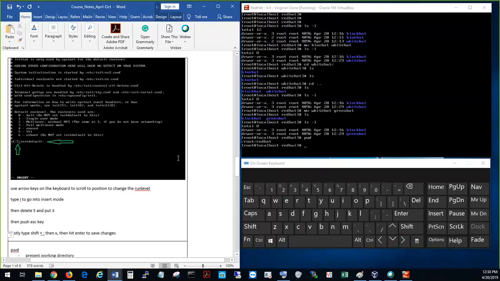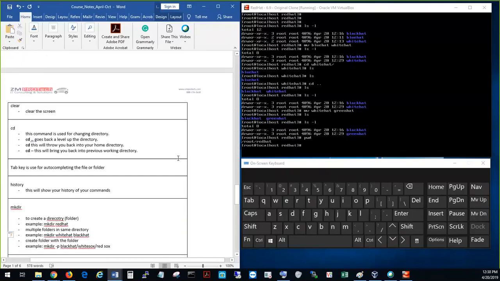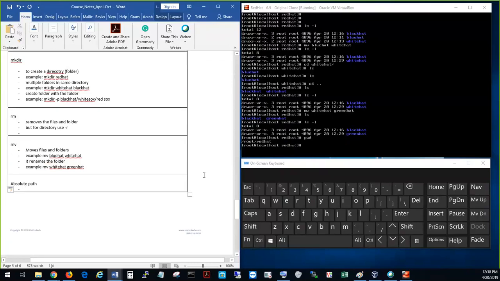Here's the example of absolute path. I could only give you examples. Slash root slash red hat. Okay, let's see here.